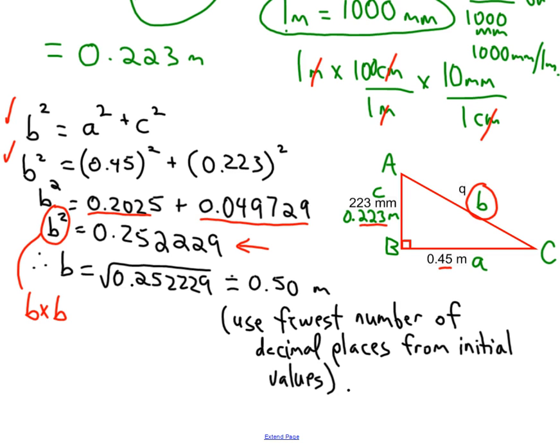Okay, just also look for reasonableness of the answer. Keep in mind the hypotenuse is the longest side of the triangle, so it has to be more than 45 centimeters or 0.45 meters. So we couldn't have gotten a value of less than 0.45. 0.5 is pretty reasonable given that the base of the triangle was longer than the height, and you have to be careful with the diagram. It doesn't always look that way, so just trust the numbers.